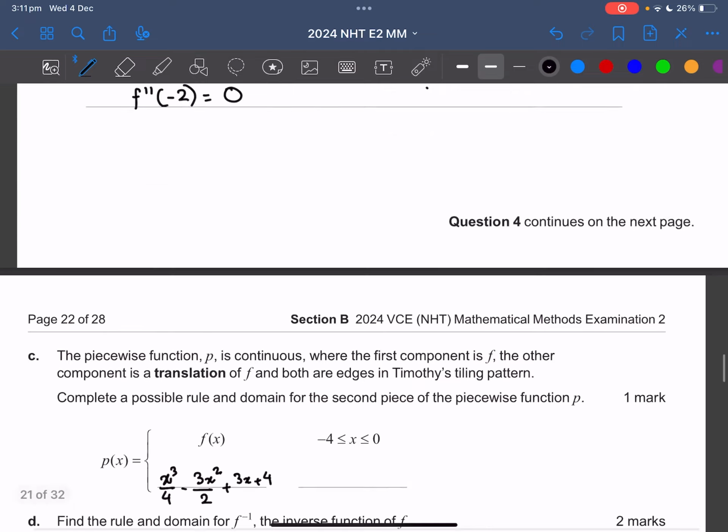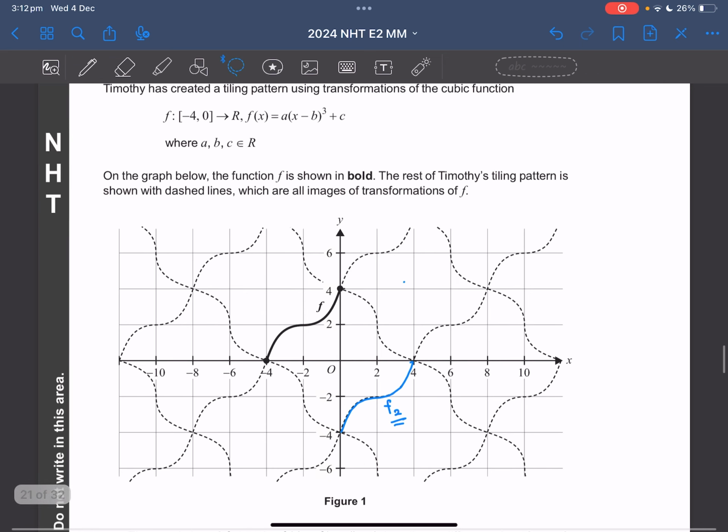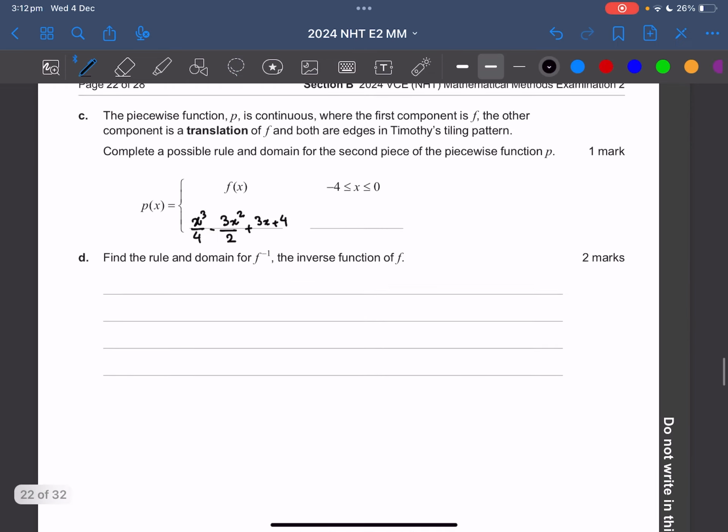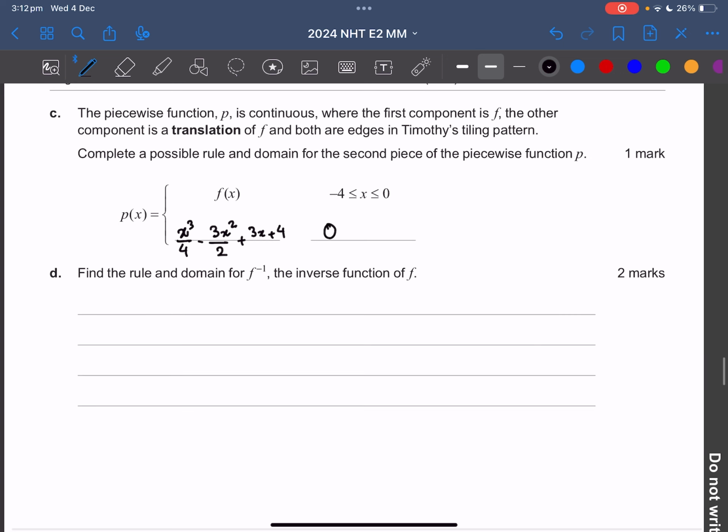And then the domain. What is the domain for this? If we look here again, what is the domain? So the domain is from 0 to 4. Okay, hopefully that made sense. So we will be going from 0 less than x less than or equal to 4. Now of course, please do not include 0 because it's already included in this piecewise function, so do not include it here, or else that will be mathematically incorrect. So this is one solution that you can write.